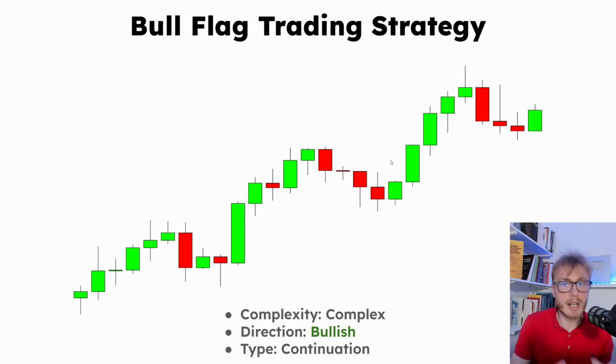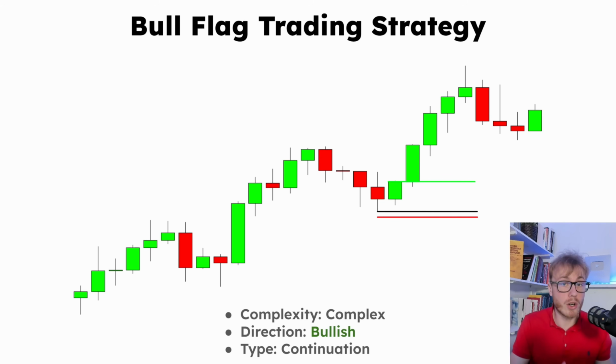So how do we enter, how do we place our stop loss, and how do we take targets? Well, the most common entry point for the bull flag is to simply enter at the candle close of the green candle. Some traders also wait for a confirmation candle, so they wait to enter all the way up here, but many times it's enough to enter at the candle close of the green candle. As for your stop loss, the stop loss is usually set below the lowest point of the flag. So right here, we have the lowest point of the flag. So we set our stop loss below that point. We leave some wiggle room.